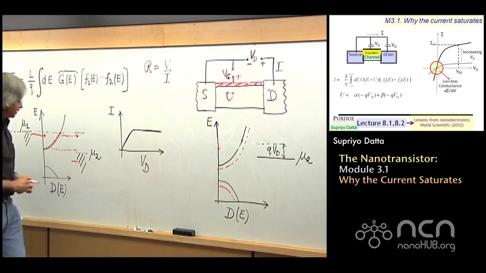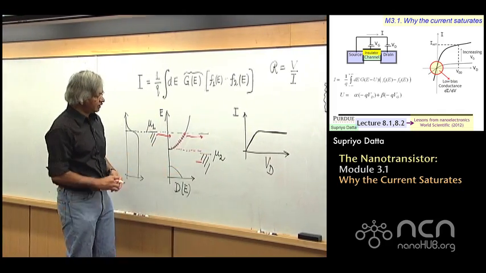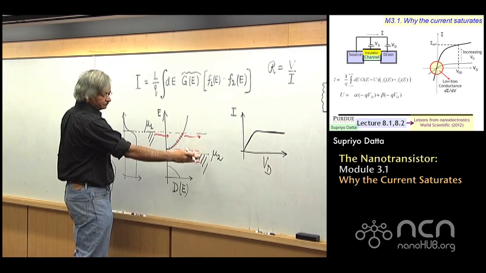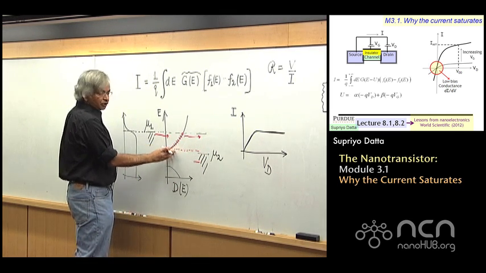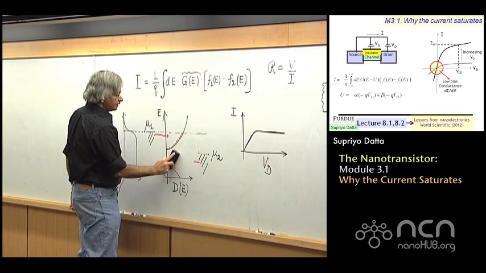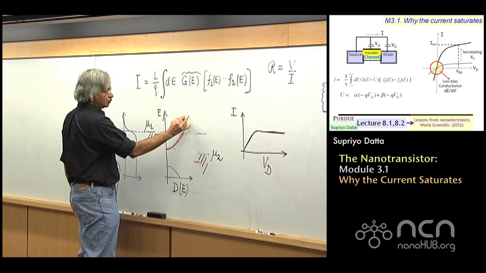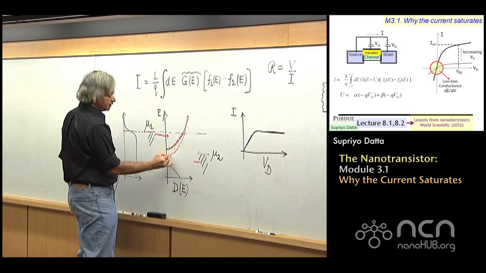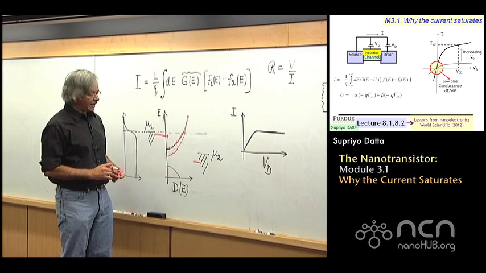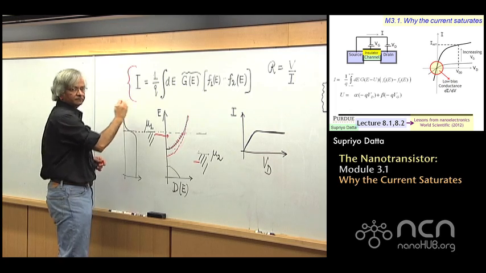Because when I pull this thing down, I earlier argued that at some point the current will stop increasing. Why? Because after all, there are no new states being made available. But that's not true. What really happens is that when you put 100 millivolts here, some fraction of it also goes to lowering these levels. And so actually you now have more states available. And this fact needs to be included in our current equation here.